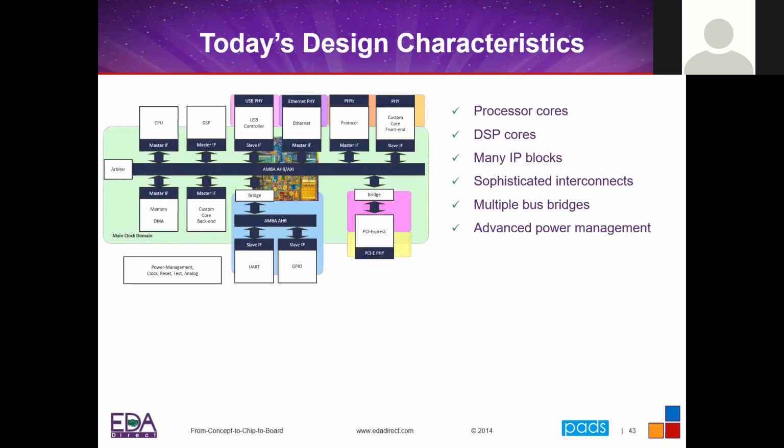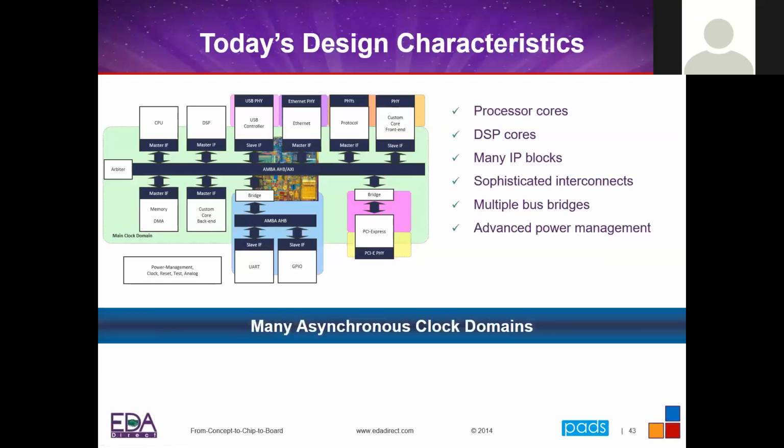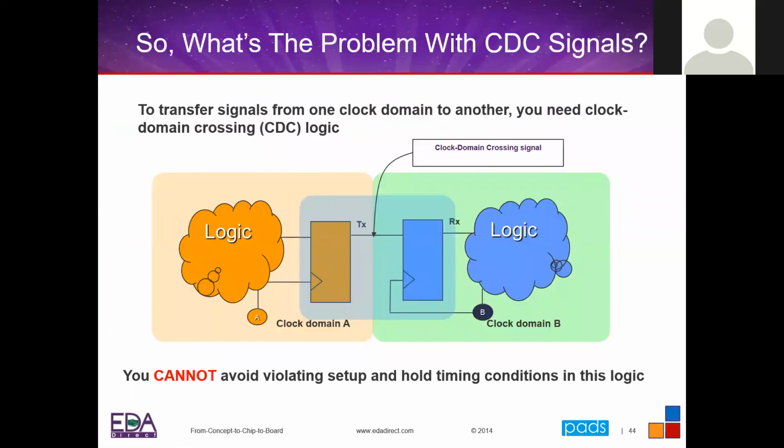And if we look at today's designs, you've usually got a subsystem, something like this, where you're bringing in data over USB, over Ethernet, maybe over PCIe. You've got UARTs and GPIO, and all of these are going to be different clock domains, and they have to be synchronized into the main chip domain at some point. So this is all places where these many clock domains can cause these asynchronous issues.